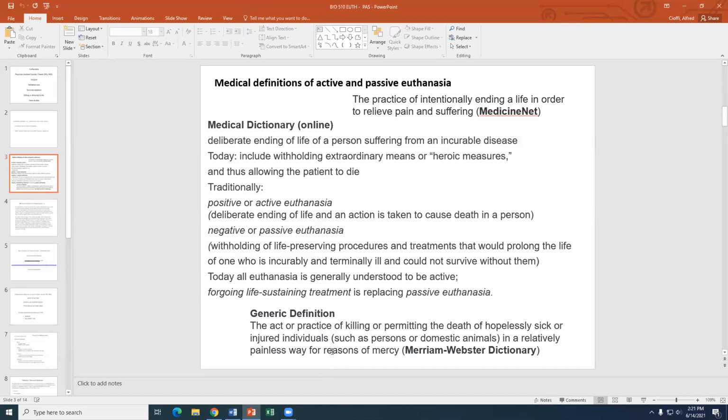Right, and so they introduce again the concept of mercy or compassion. So in principle, that intention is a good intention. In other words, we're not supposed to be euthanizing healthy people, all right? However, I can tell you that in Europe, at least, this has gotten out of hand to the point that in some countries, like Belgium and other countries in continental Europe, even a healthy person just for old age may request euthanasia, and it's legal.